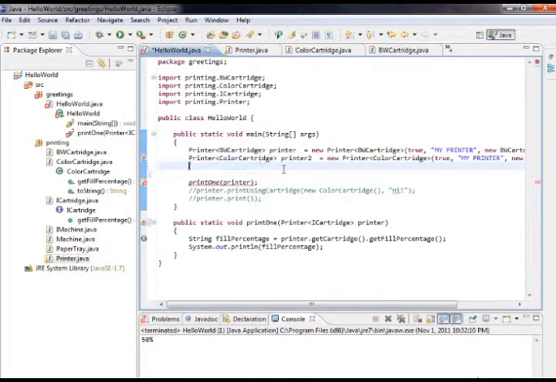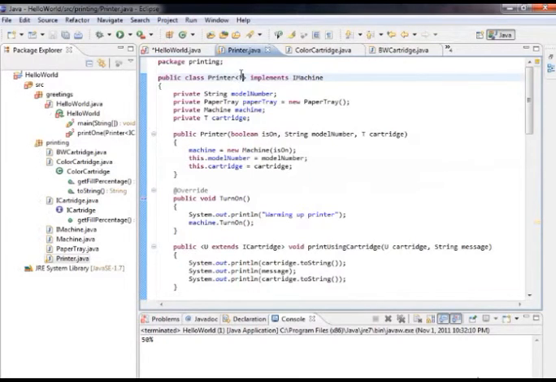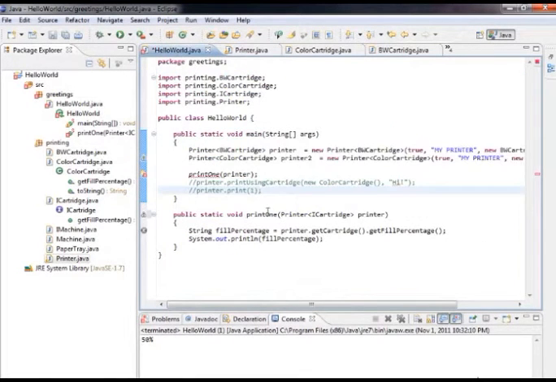The way that we do this is with wildcards. If we were able to change our class here, if you remember, we would have just said printer extends and then iCartridge. But we can do kind of the flip side here, and we can use a wildcard. We use this question mark extends iCartridge.